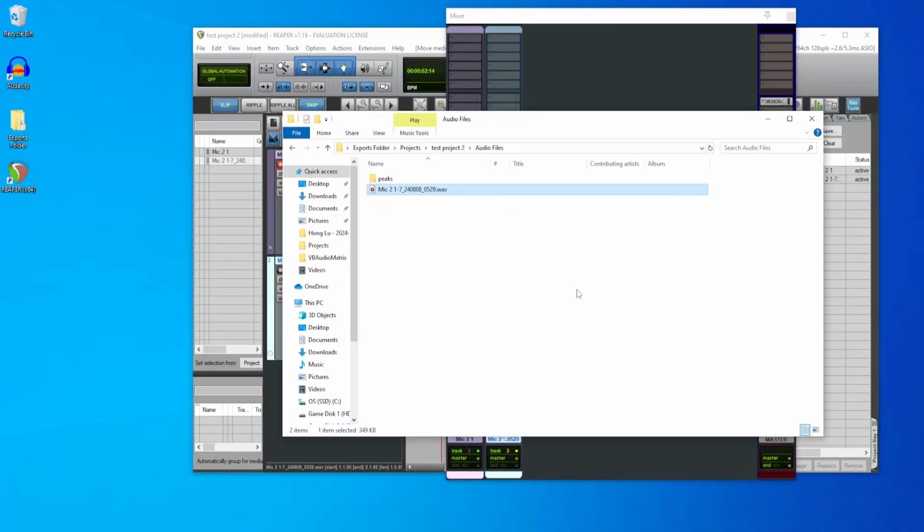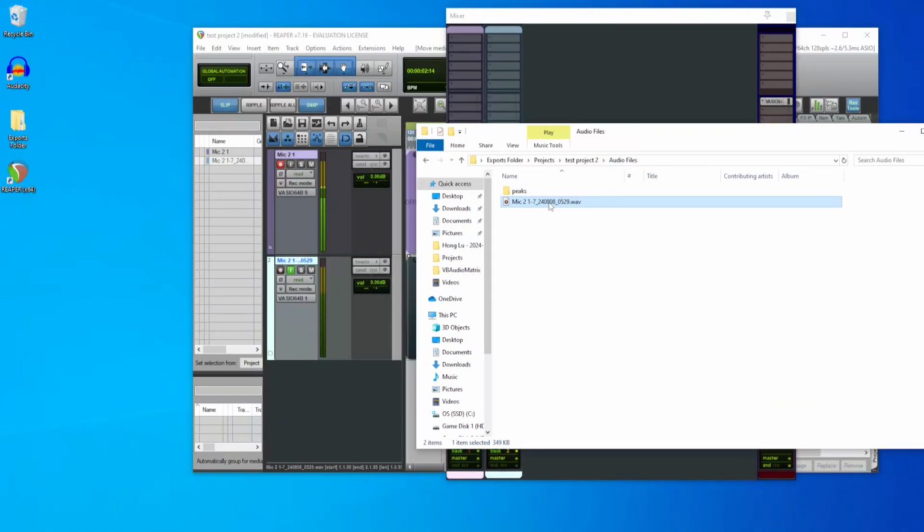The DAWs will actually record the clips, and those clips you can physically see in the project folder and move them around, take them with you, all that stuff. You don't necessarily need to actually export the audio, but the export is just useful because this is the raw recording. That was the raw recording. So I can have a full hour of the raw recording.